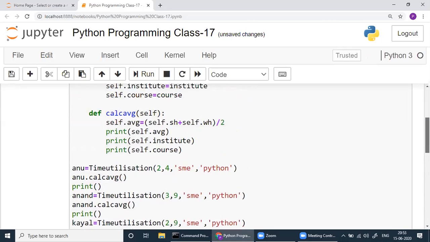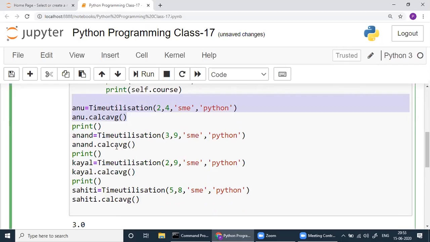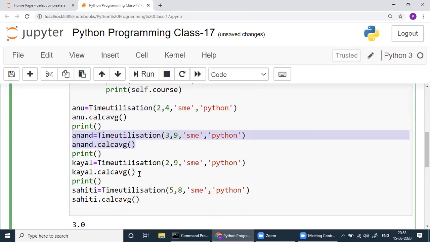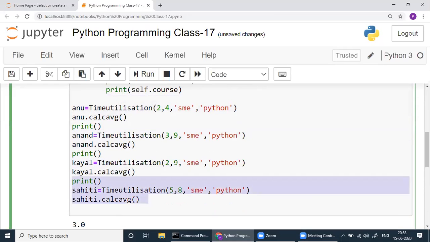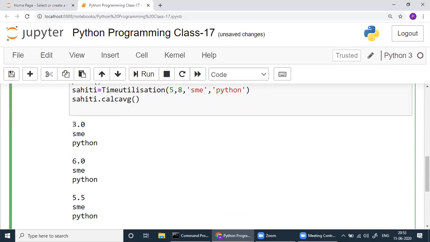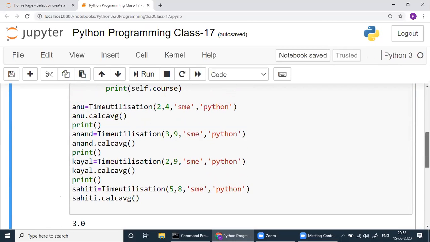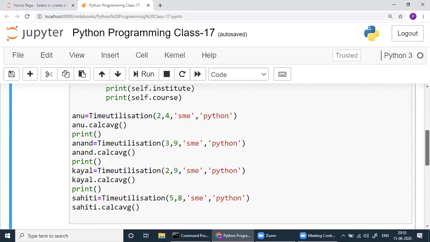So I have how many objects? I created 1 object, 2 objects, 3 and 4 objects. For each one, I found the average time spent each day. So for Anu, it's very less, 3, then 6, then 5.5, 6.5. How is it 6.5? Okay, study hours.